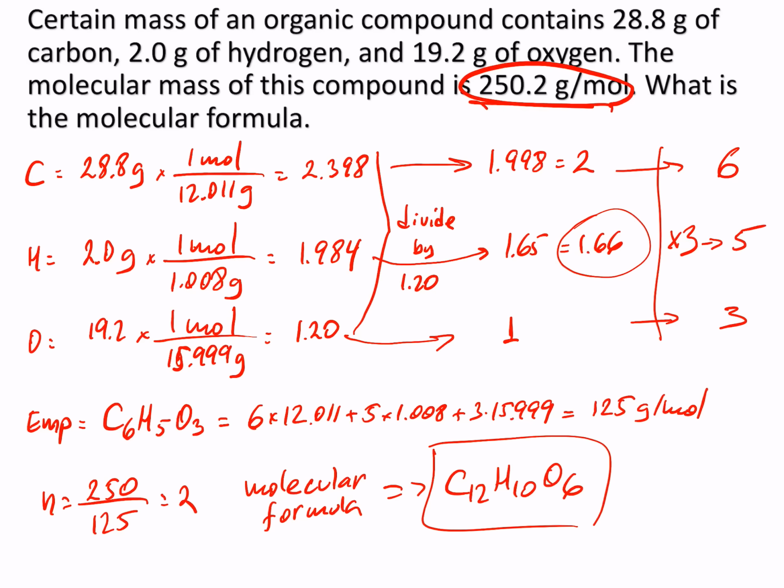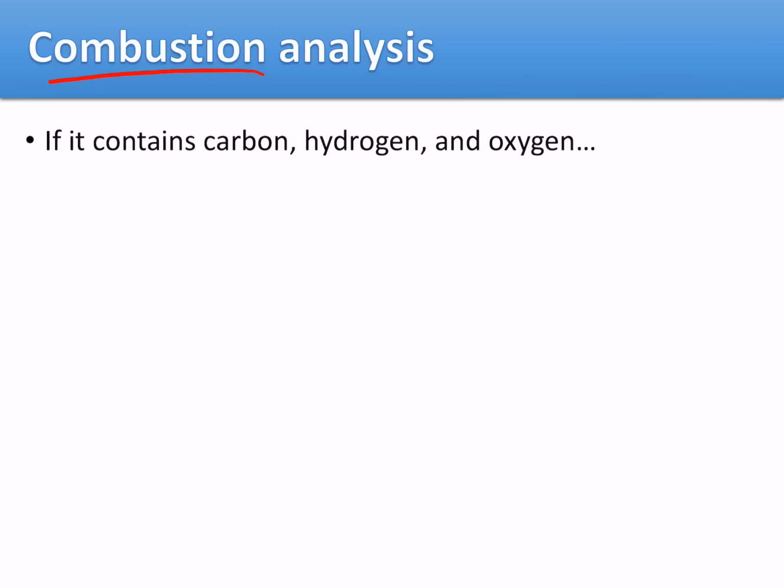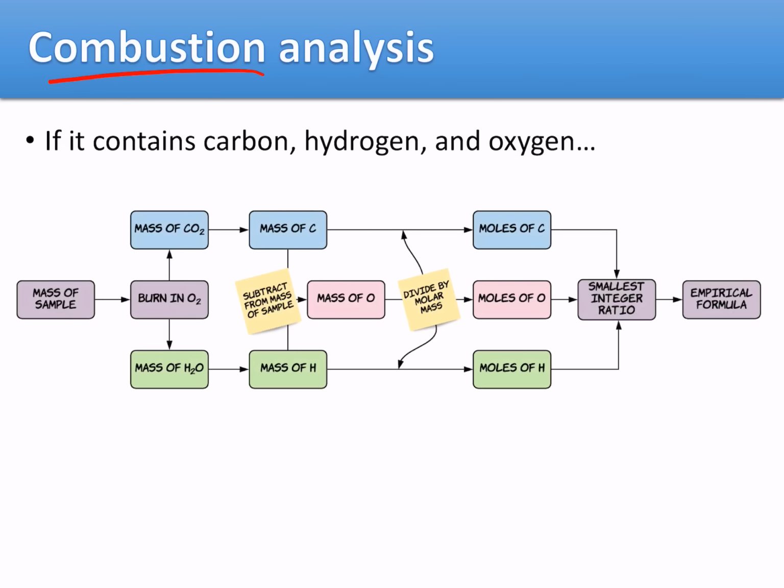There is still one more complex way to do this, and that comes with combustion analysis. Combustion analysis is used very frequently with organic compounds, because organic compounds are made out of basically carbon, hydrogen, most of the time also oxygen, and then a few other things. But usually it is for the carbon and the hydrogen. And what we do here is, if let's say that organic compound contains carbon, hydrogen, and oxygen, then that's the complex case, because you start with a mass of sample. You need to know that mass of sample, and basically you burn it.